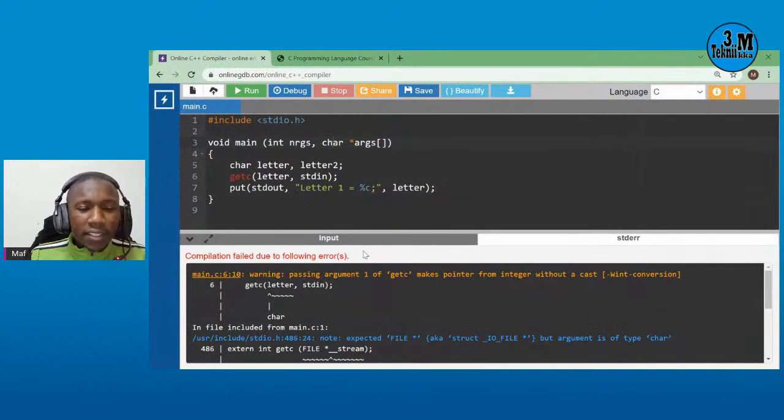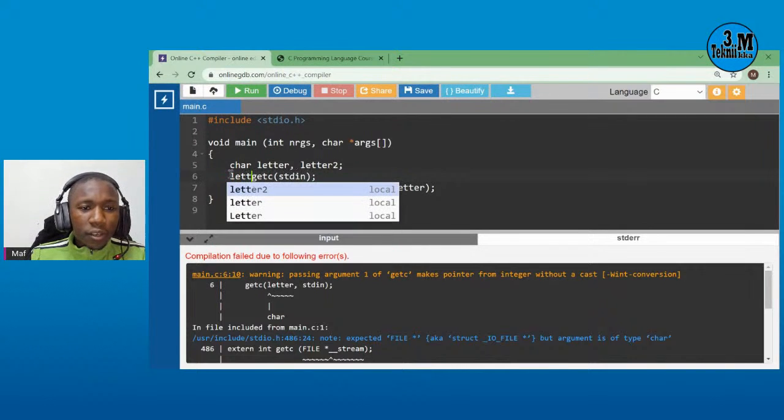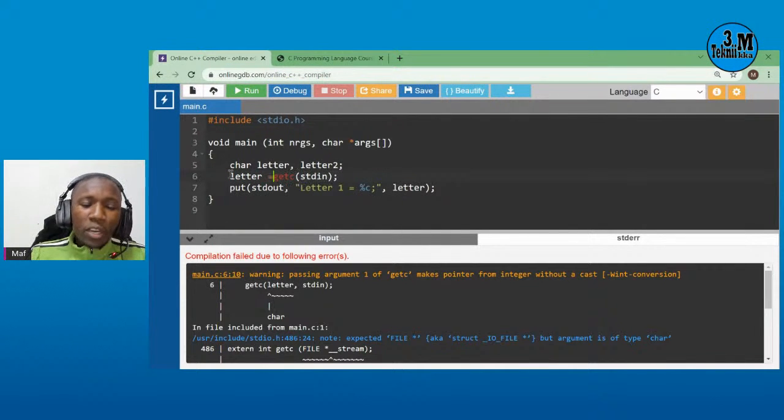I was wrong, guys. You can only put the file here and the letter comes here, letter 1. Because if we put it inside, it would need the address, but this function doesn't work with the address. Like this, you put the variable and then you get from here. Okay, that's fine. Let me go ahead. And then I think we can roll.